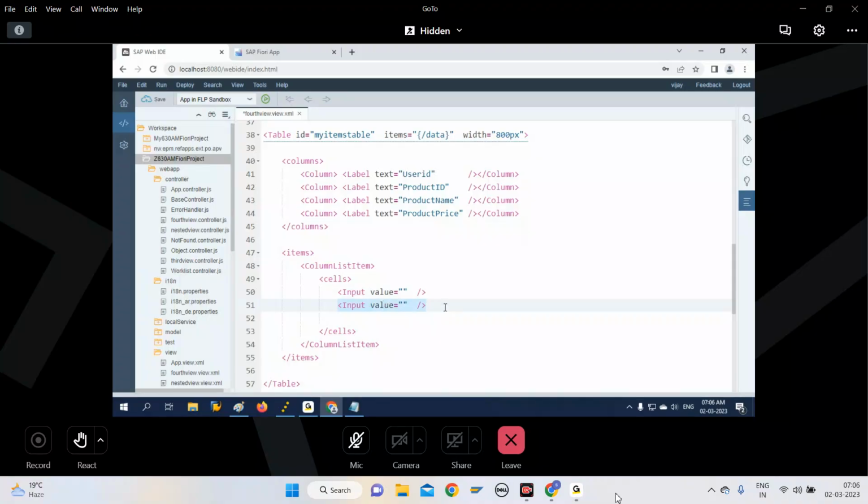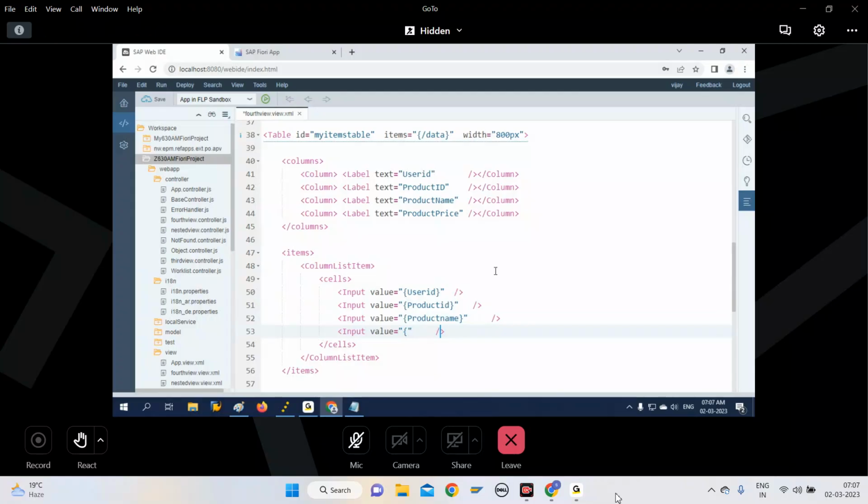So let me use 4 input fields in cell section. And here you need to maintain data binding with same field names as backend item data fields. Backend item data fields contain common field user ID, then product ID, product name, product price.